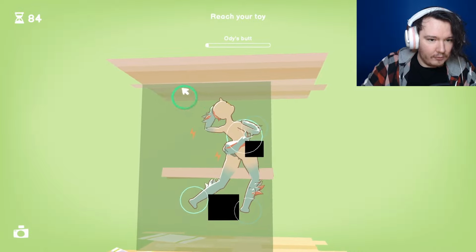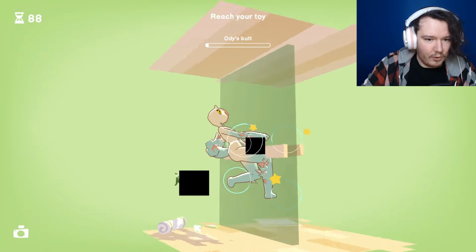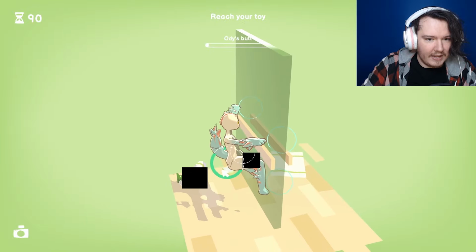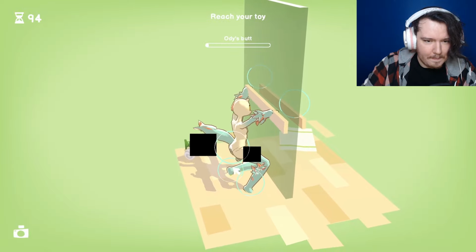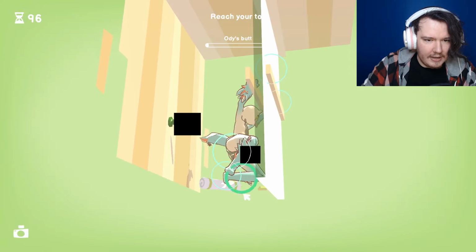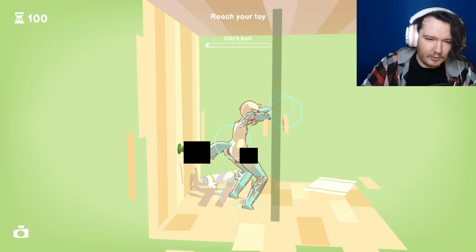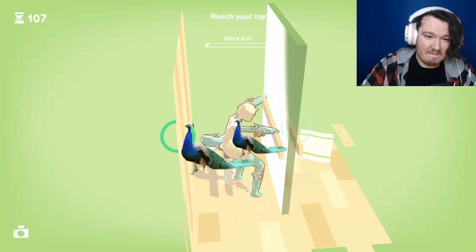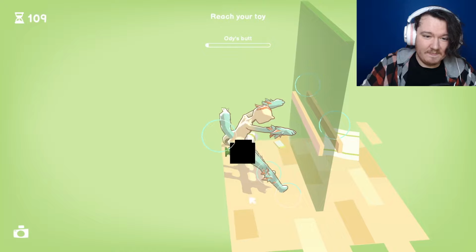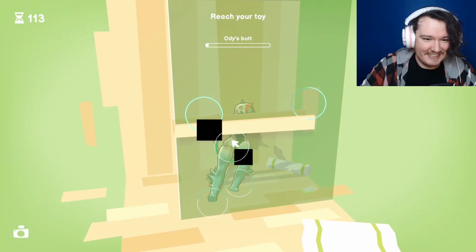And we've got arms. And we've got legs. And we're fine. Now, time to maybe get on the floor? Maybe not that on the floor. Not maybe. There we go. Not that on the floor. I'm not gonna be able to... I don't know. Maybe I can reach. I just need to get the alignment.